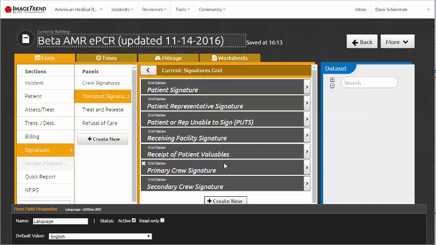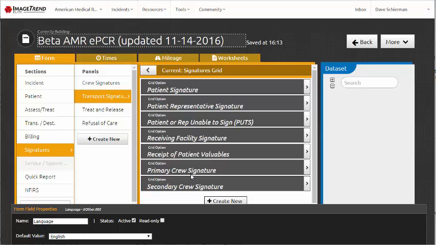So now, based on your area's requirement, we have it set up here where you need to get a patient signature. If you can't get a patient signature, you have to get a patient rep signature, or if the patient or a rep is unable to sign, we have to do a PUTS. So when you do your rules, using this as an example, we have a rule set up where for every transport, we want to get at least one of these three.